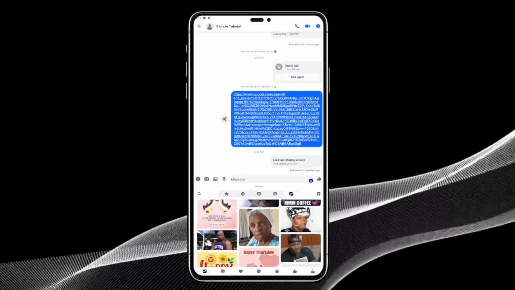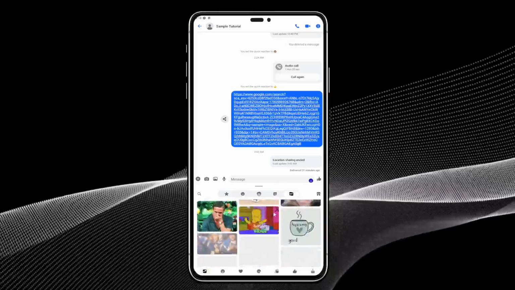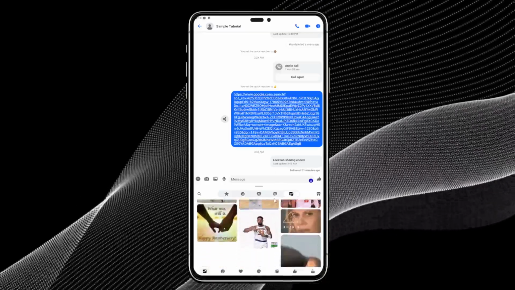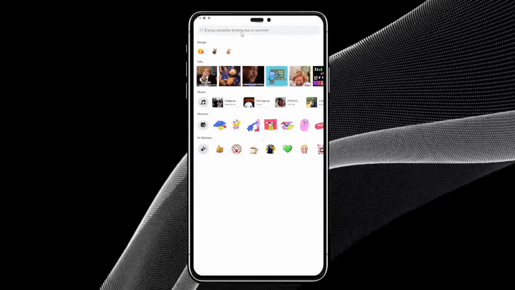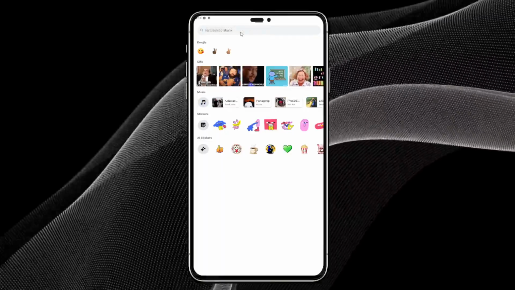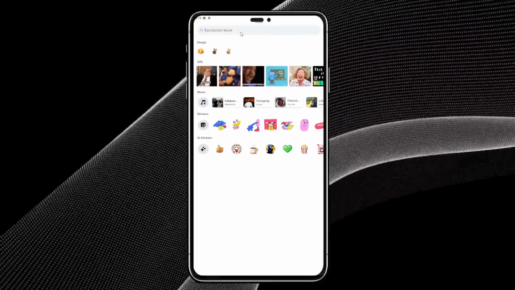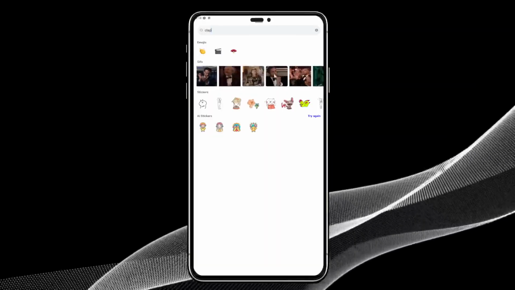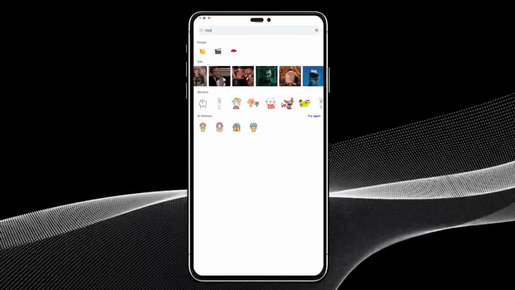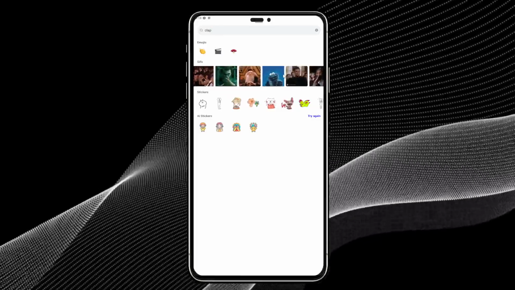You can scroll through these options to see if anything catches your eye. However, if you're looking for something specific, click on the search icon at the top of the GIF panel. This search function allows you to find exactly the type of GIF you need for any situation. In the search bar, type in a keyword that describes the GIF you want. For example, you can search for clap to find applause or celebration GIFs. The search is quite responsive and will show you results as you type, giving you plenty of options to choose from based on your keyword.